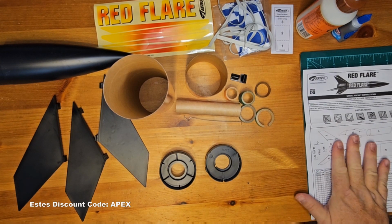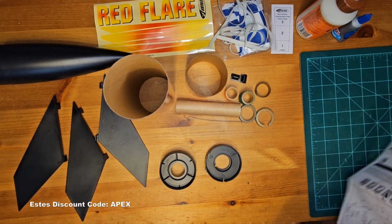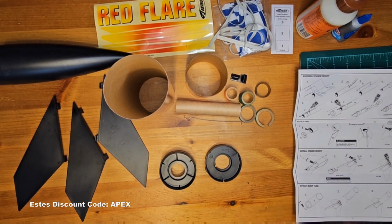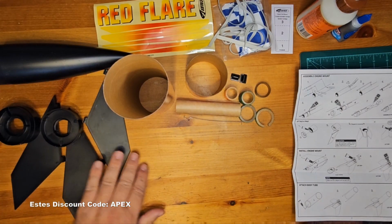I'm going to go ahead and go along with the instructions. This should be relatively easy to put together, so let's go ahead and get started. Now, first thing is going to be to make some measurements on the engine tube.